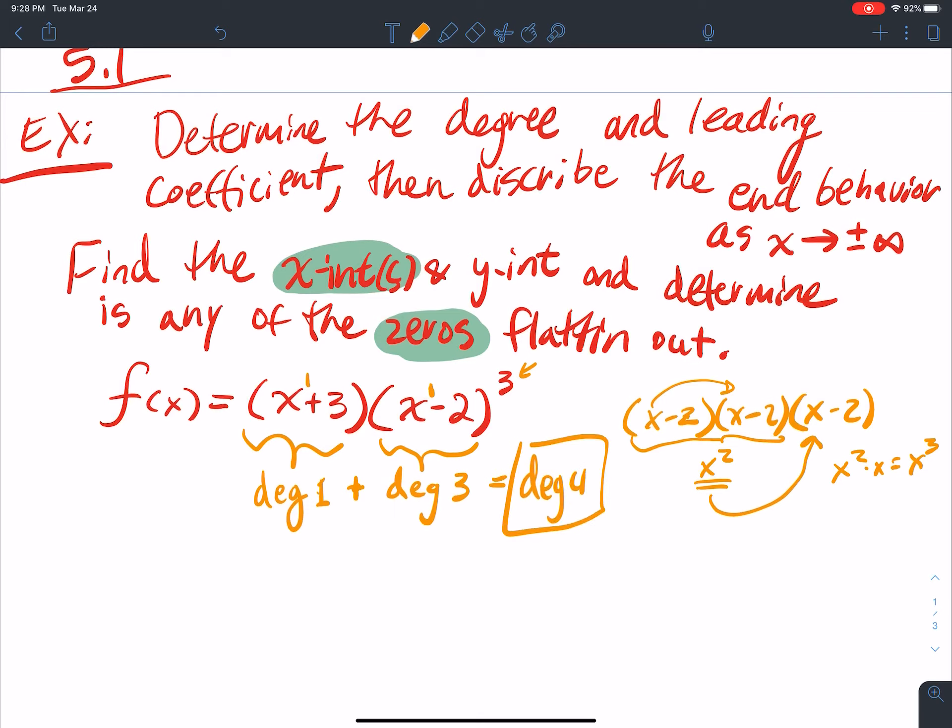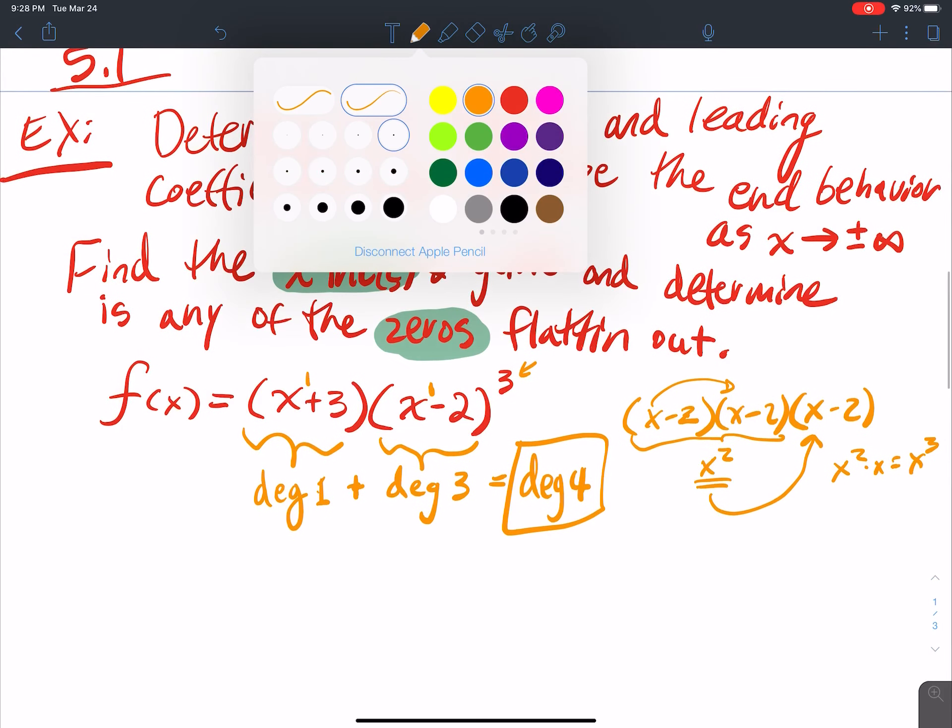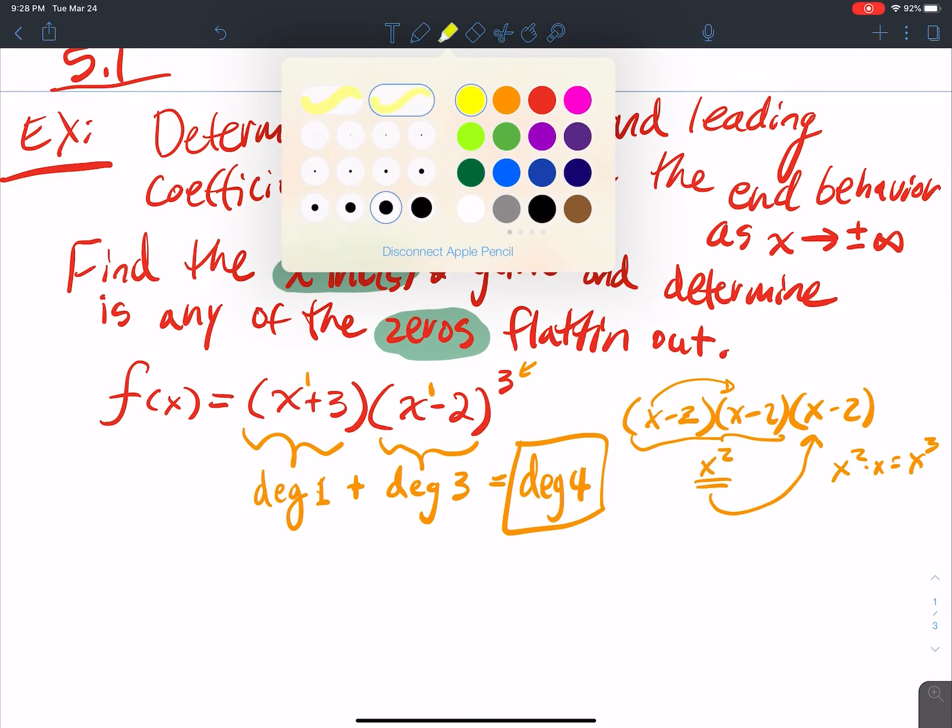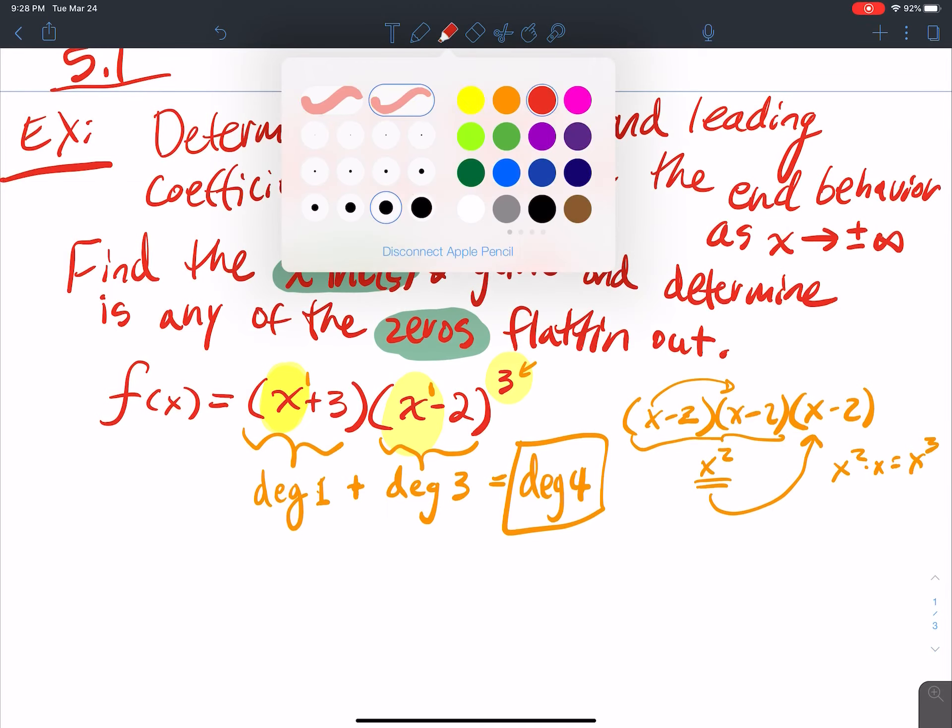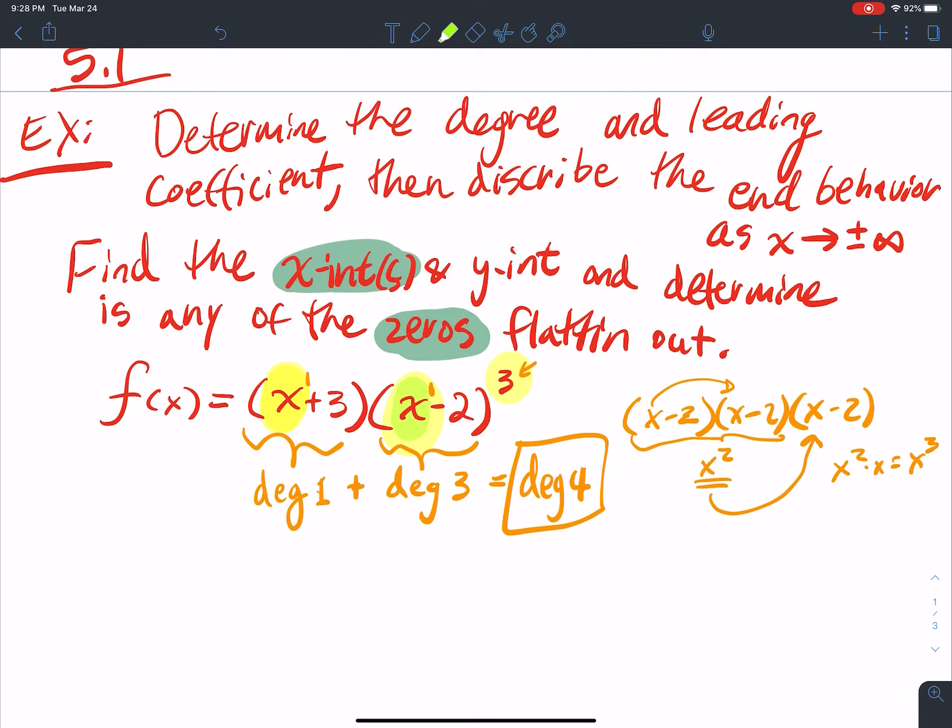So the degree of f is 4. So that's a little trick for you because you have two options. You either multiply everything out or you use this little trick. You look at the dominant term for each little factor and then say how many of those terms do you have, okay? So for that first one, there was only one of those x's. For the second one, I had one x in here, but there were three total copies. So x, x, x gives you that x cubed that was going on over there.